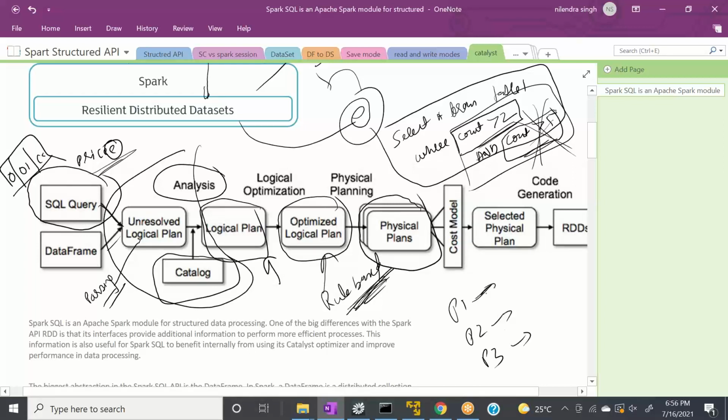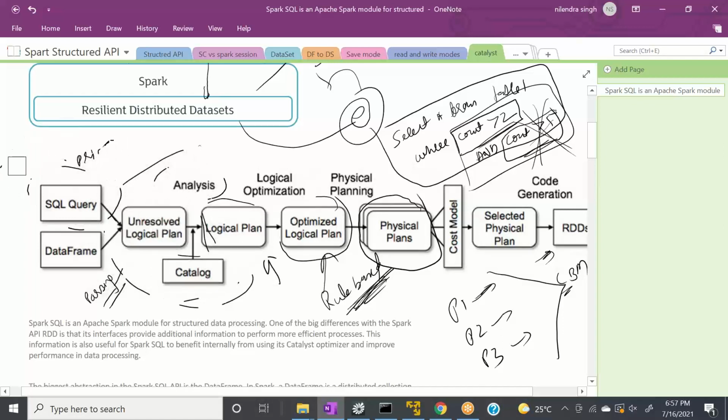for each physical plan, obviously there's a cost of execution. So it will be passed through some cost-based model, CBM. And then the cost of each physical plan will be analyzed there, and the lowest cost physical plan will be selected and RDDs created from that physical plan. Okay, so let's run this quickly and cover it one more time.